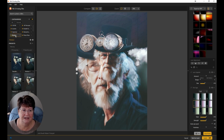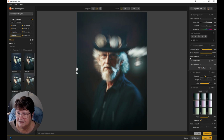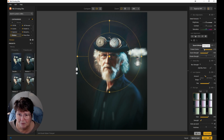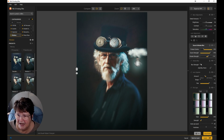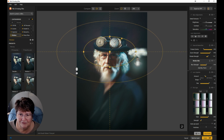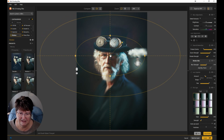I also had this thought of doing like a motion, so sort of like blur effects. So if I come over to motion, I can play with the motion. So I've got my motion over here, so zoom strength, so how much I want to keep, and I can grab that and move it. So say I want to keep his face, protect the center, maybe I want to protect a little more. My zoom strength, so I could make that quite zoomy or not a lot, and I can twist it. So if I want to have sort of a bend to it, and then of course you've got your motion blur that you can play with there as well. So you can have a lot of fun playing with that. I do just want to protect his face in the center a little bit.